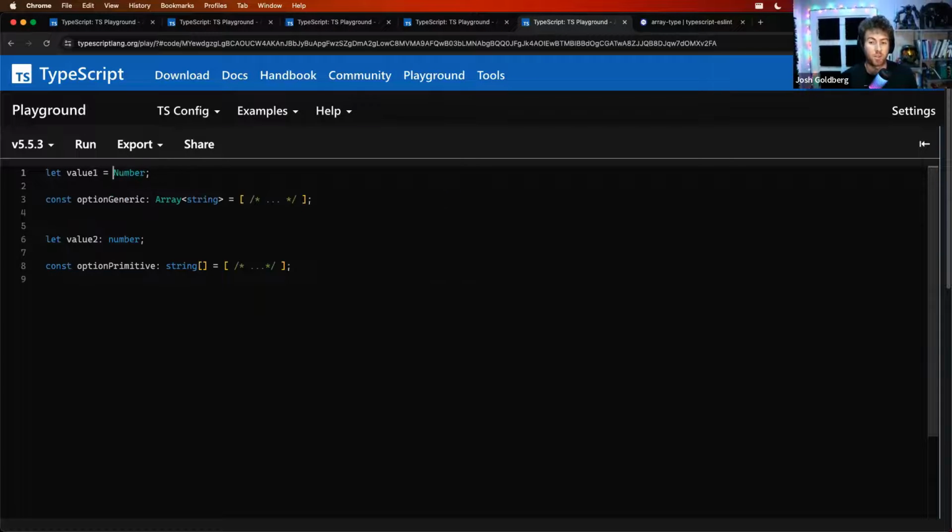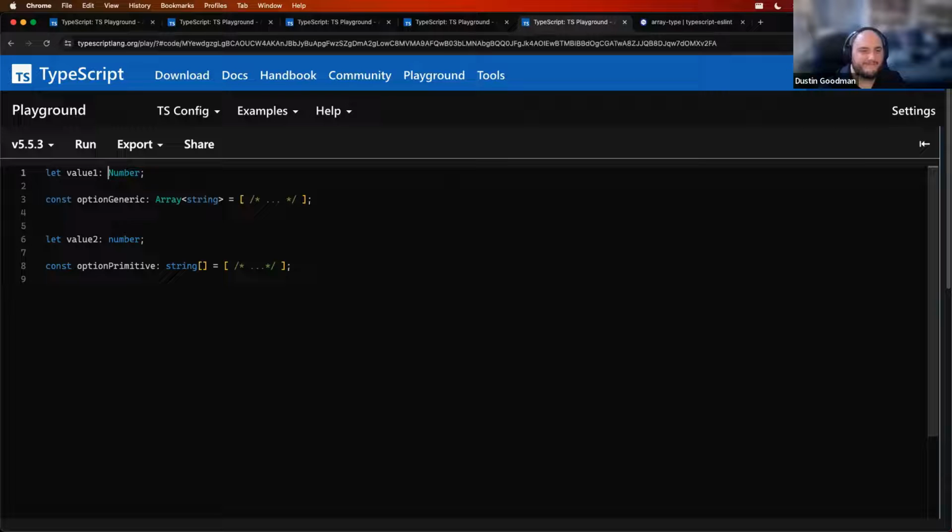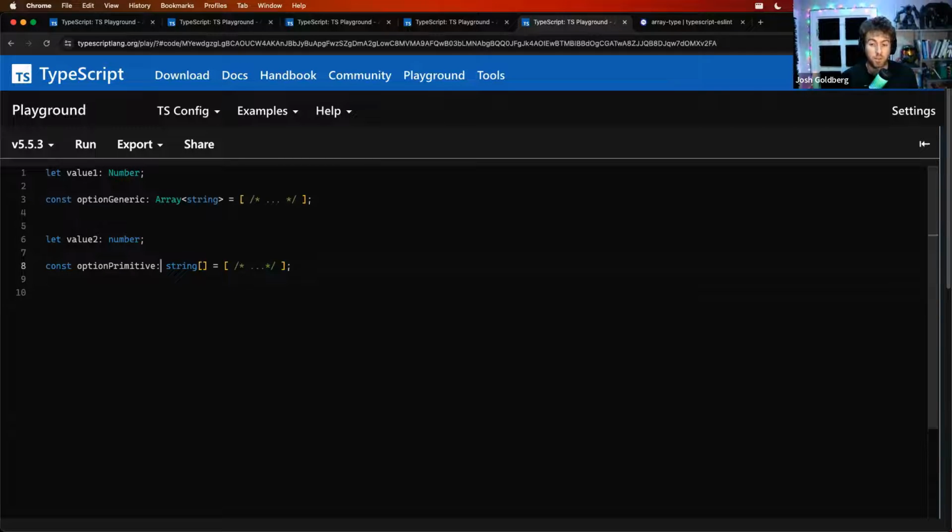You can use new number, but it's not recommended. It's a weird thing in the language no one likes. So pedagogically, in terms of teaching TypeScript, I find this to be a little smoother. I don't have to teach you generic syntax. But you're right that both have advantages, and the generic one is more in line with map and set and others.